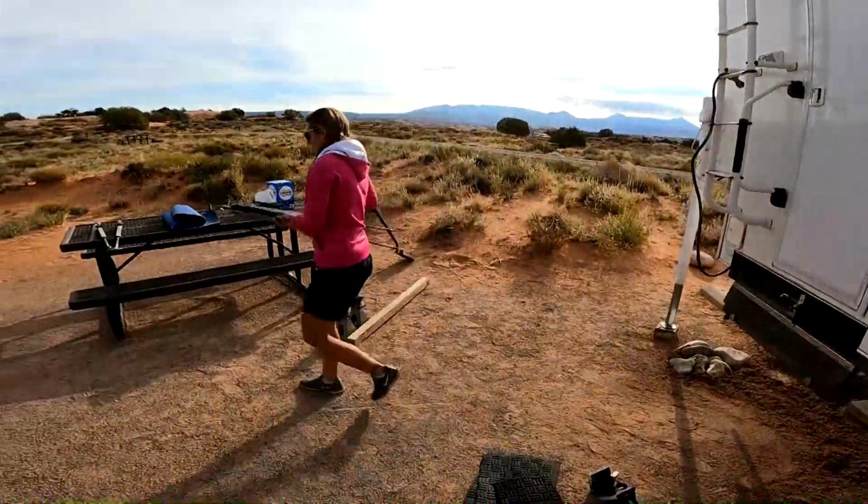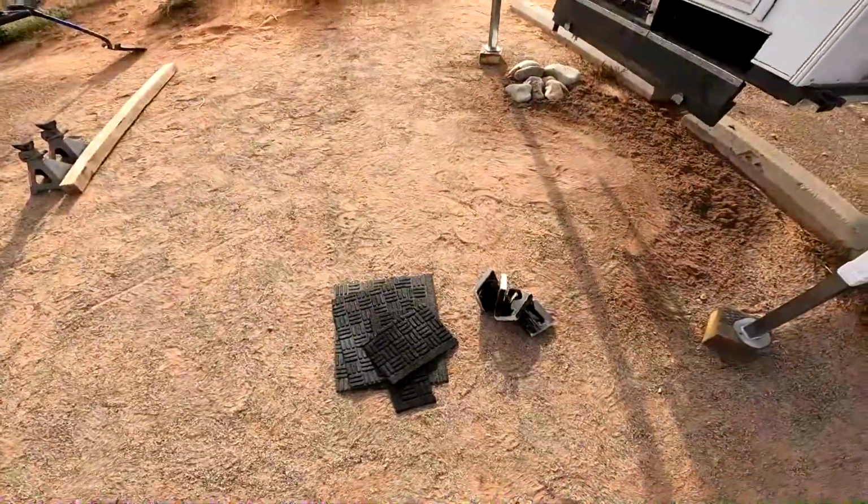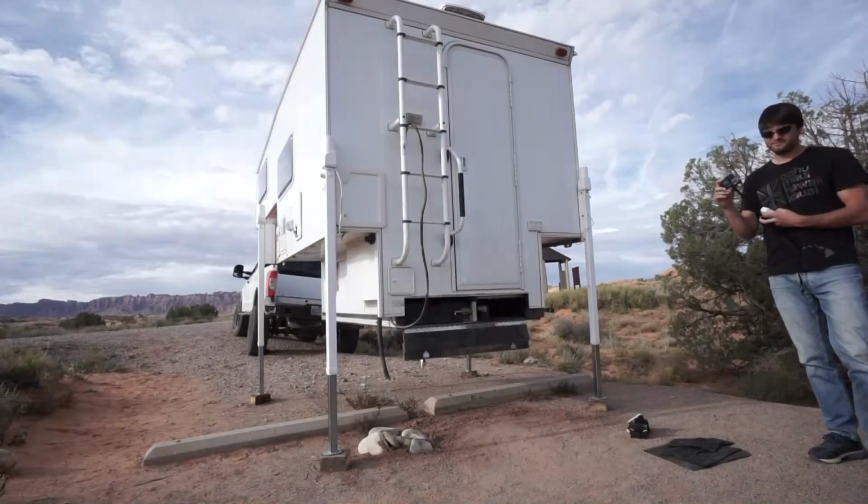Faith's pulling out our fast guns from the bottom storage area, and then we've got our rubber mats and our little coasters to help guide the feet in. And I guess we also need to grab our 14mm wrench too.